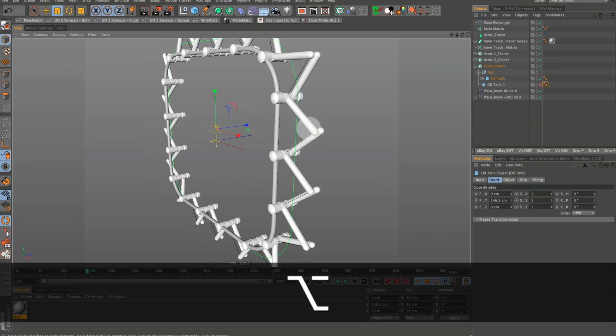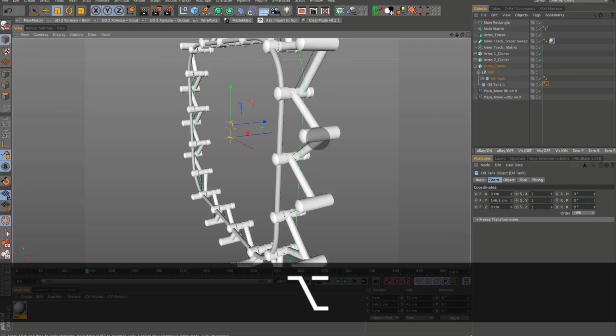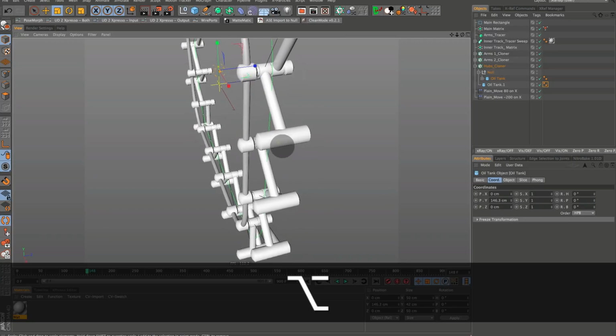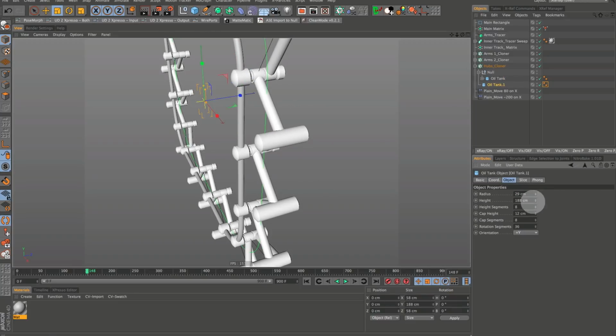Okay, so let's go ahead and turn this other hub on. All right. And let's reduce the length on that, the height of that thing way back. And maybe even that.